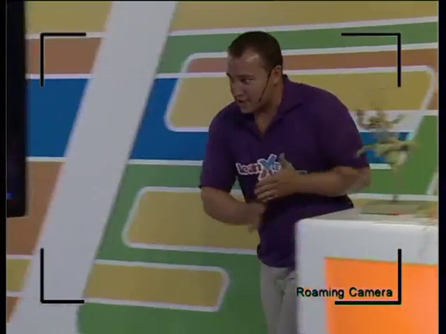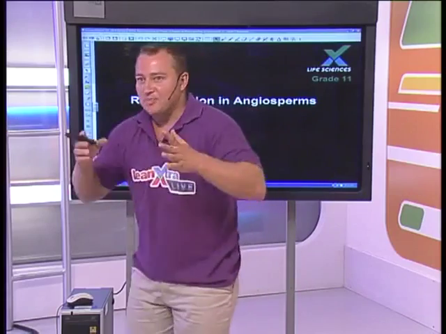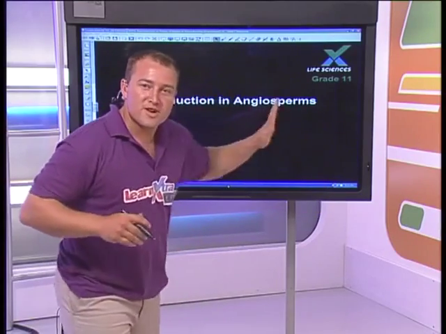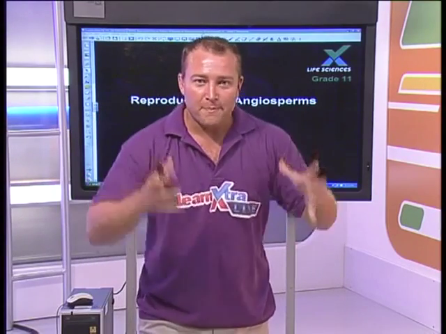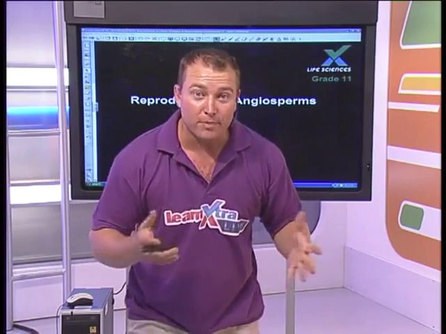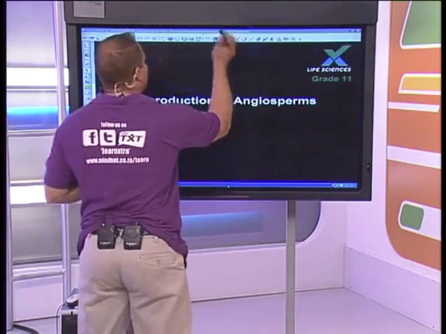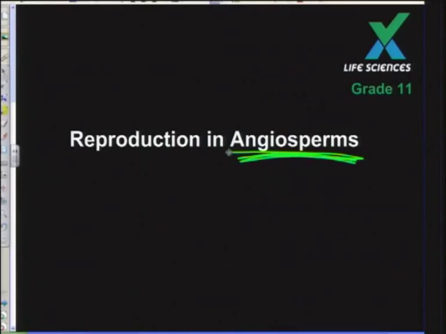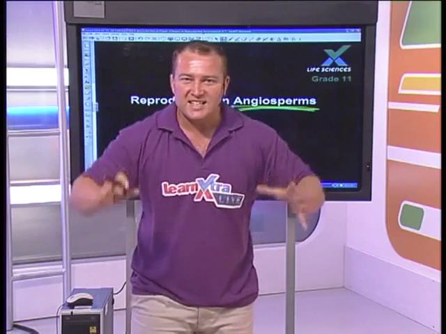Hopefully, I've showed you quite a few things here, and it's always nice to see something physical before we go and learn. Right, so let's go to the board. Okay, so if we come back to the board, it's very simple. Let's get these things going. Reproduction of angiosperms. Now, angiosperms, as I said, are flowering plants. The most important thing is, if we get to know it, angiosperms are your flowering plants. Nice and easy and simple.